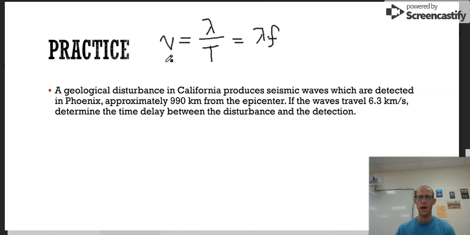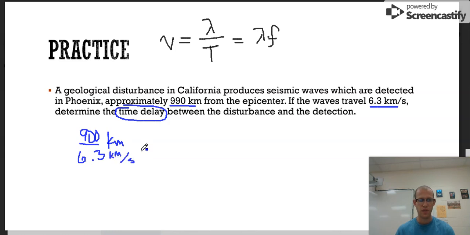If we think about what we want to know, which is the time delay, we're looking for a time. We're given a displacement and a velocity or speed. And really, when you divide 990 by 6.3, the thing you're going to get out is a seconds thing, and you're done. That's all you need to do. 990 divided by 6.3. You didn't need to think about this with a certain formula or anything like that. We don't need to make up a new one. We have one. Just use the one you know. Sorry, that's kilometers per second.